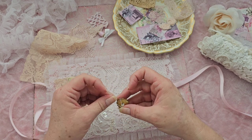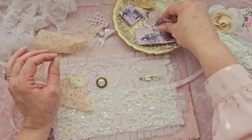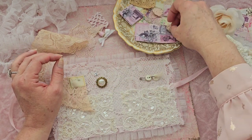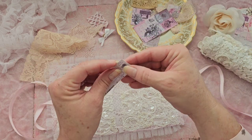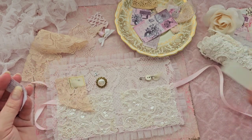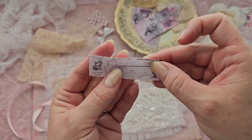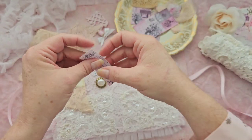All right, so let's do something like that. Let's pin it with this fabric piece here. So I'm gonna go ahead and take off this one here. I like this. Look at this. This is what I printed off on fabric.